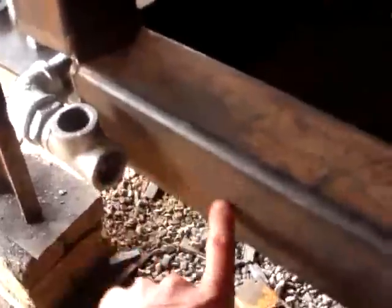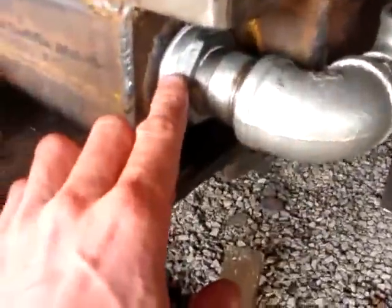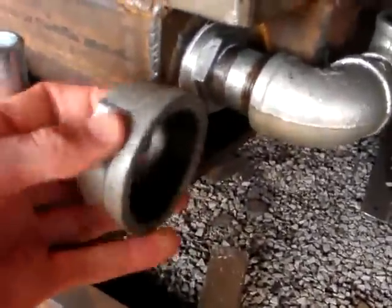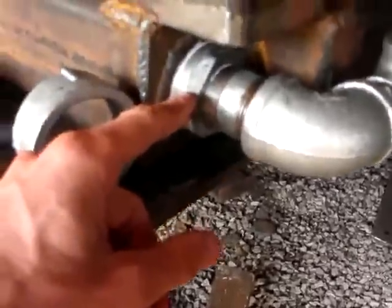And this one is going to head down for the second power cube below it. This power cube is going to sit on top of the back of the tractor. Here we have the filter. There's one of these welded inside the frame. The filter's screwed into that.